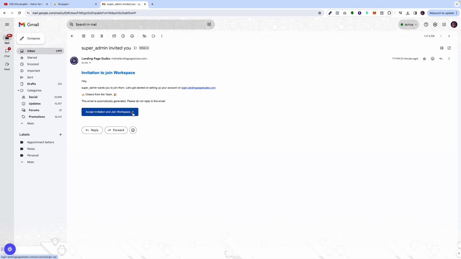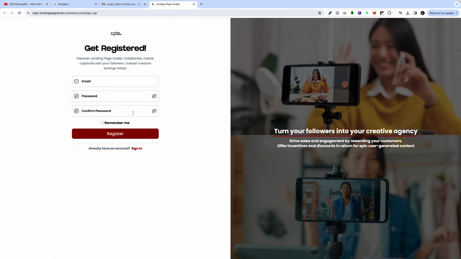Now imagine I am a customer and I click on accept invitation and join workspace. Here, I'm going to be able to put in my email and a password. Hopefully I get this correct. Awesome. I'm going to check remember me and register.